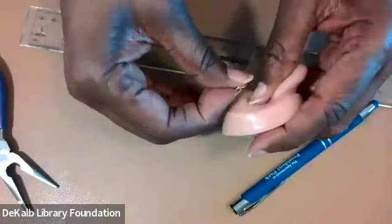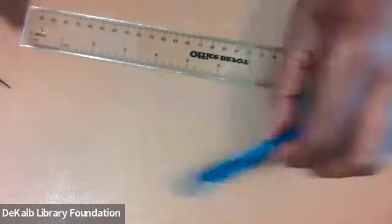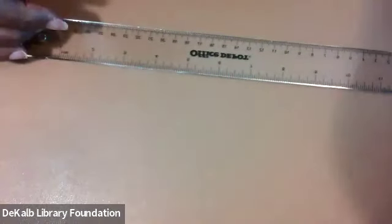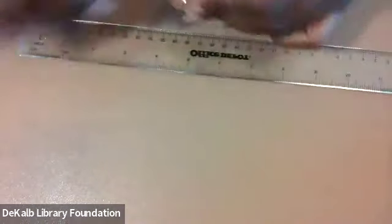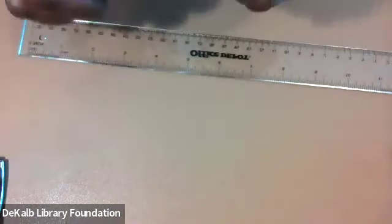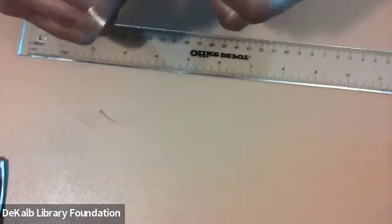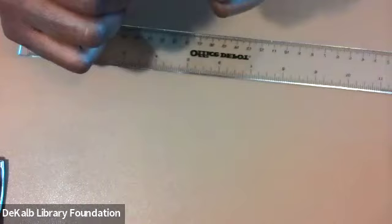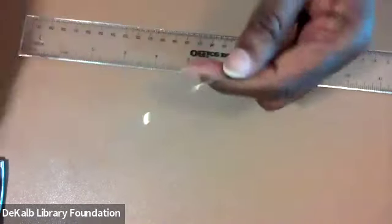Okay, there it is, ladies and gents. I am going to do one more just because I can't help myself. So I'm going to grab what is left on this spool. There's not much left on here. Whatever is on here is what I'm going to use. Yeah, let's cut that off. Let's get rid of that.